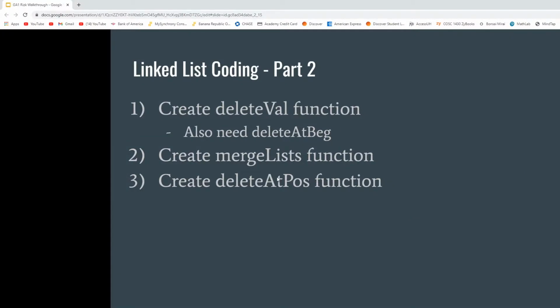So once we've created the merge list functions, then we can create the delete at position function, which is just gonna recursively look for the node at a position to delete.